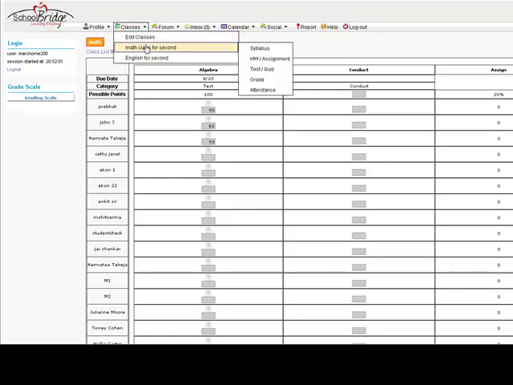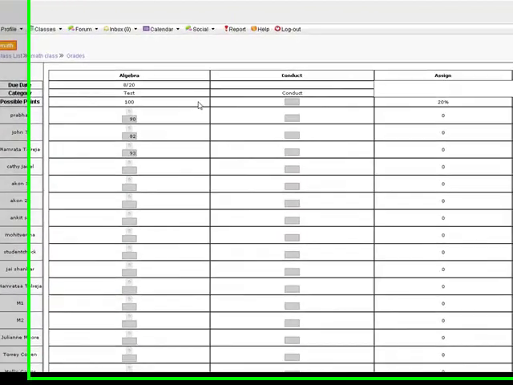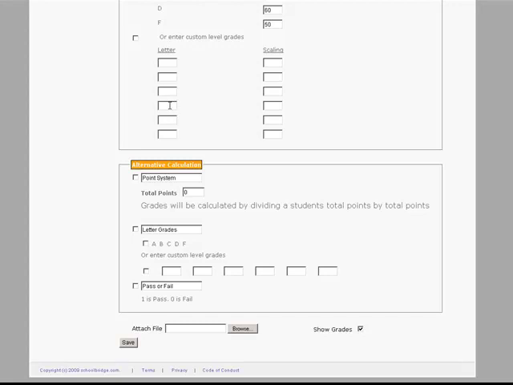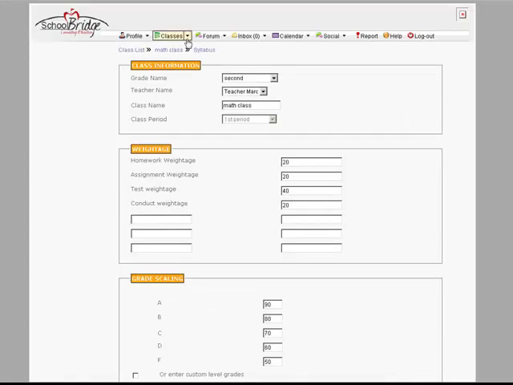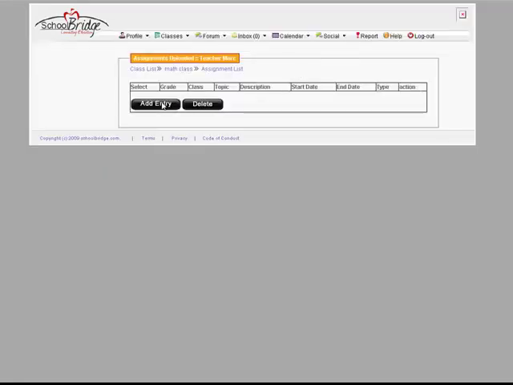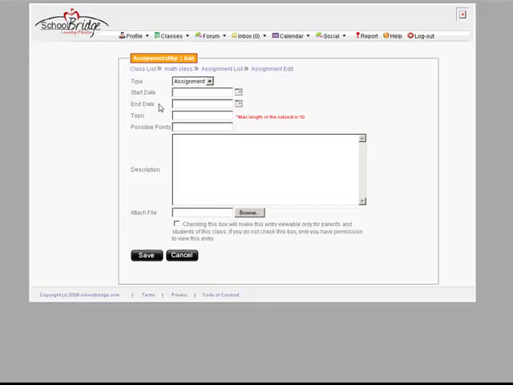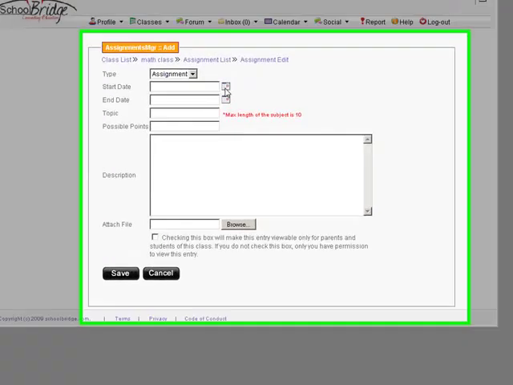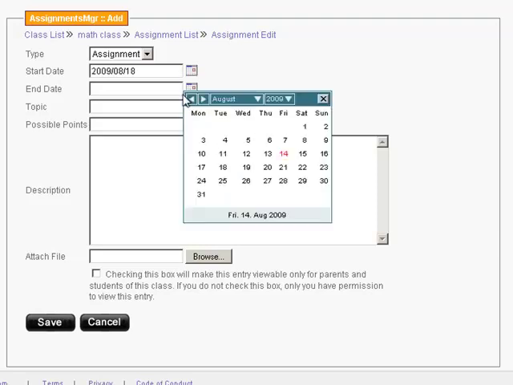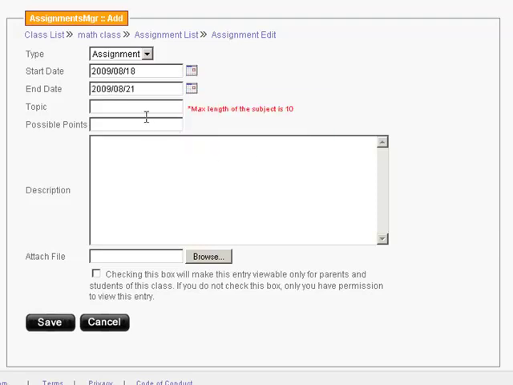Now, if you need to edit the syllabus at all, just come to syllabus. You can edit all this, which is the same thing as when you create the classes. No big deal. If you want to create a homework or assignment, come here, add entry, and it's an assignment. They have from Tuesday the 18th until Friday the 21st.